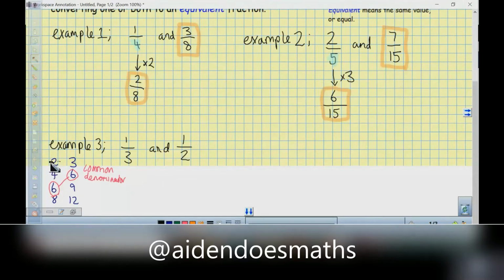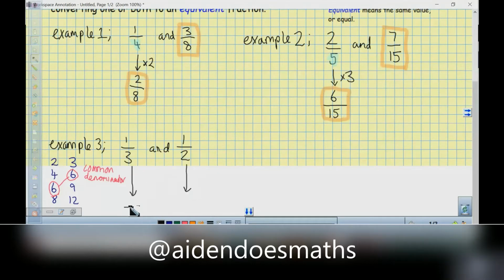Okay, now you might have noticed if you look at your 3 times tables, there's a 12 there as well. That is in the 2 times tables. So we could have had a common denominator of 12. So any number that's in both the 2 times tables and the 3 times tables could be our common denominator. In this case, we've gone for the lowest common multiple, so the lowest number in both times tables, which is 6. Another thing you could do is just times this one by 3 and times this one by 2. So multiply each fraction by the opposite denominator.